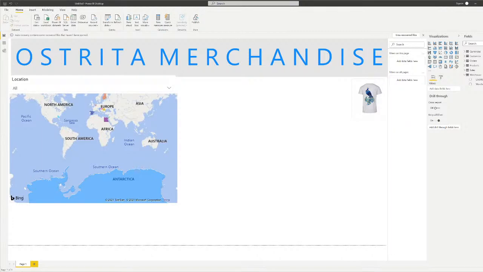Now we want to, of course, also see how good we're doing with sales data and everything. So let's see, what would be the next level? I have a good idea. We're gonna do an overview of what is actually being sold in which country.